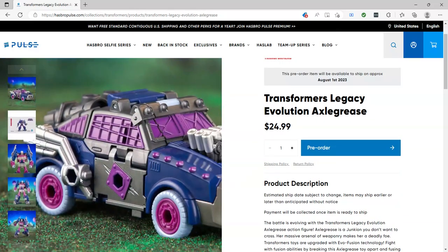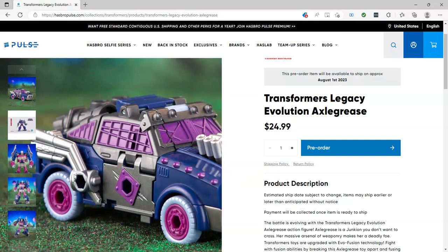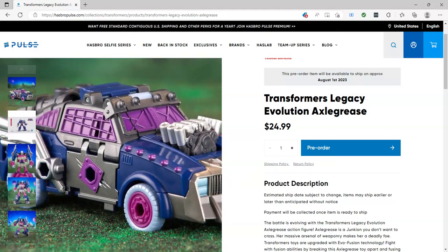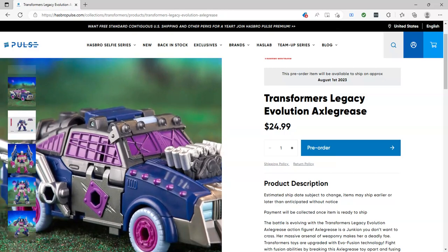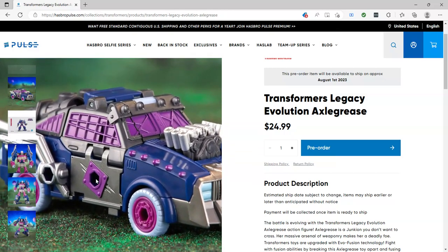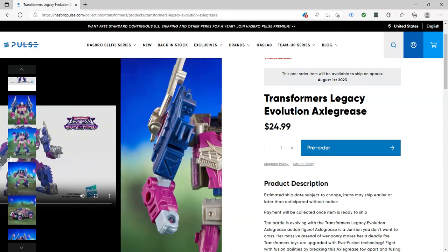And if you can see, of course, in the next picture, those smokestacks or those pipes, those are reused pieces from Scraphook. So there's some pieces here and there that they've reused, off and on, like the front of the car. Some pieces on the top of the car are brand new, but like the doors, these sections here, those are reused from Scraphook. Of course, I can't give a whole detailed look of what's new and not, because these are just images. I'll have to do a full in-depth comparison once I get this figure in hand. That'll be a lot easier.